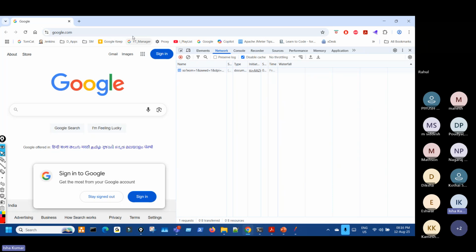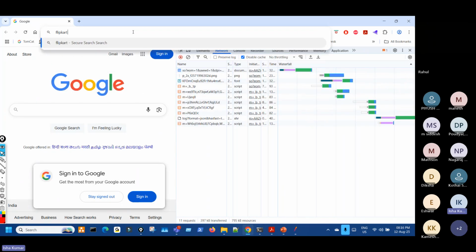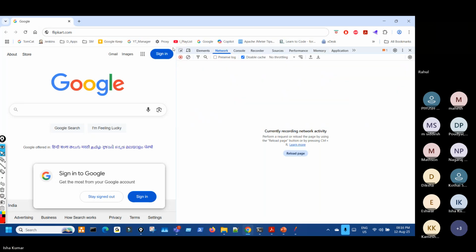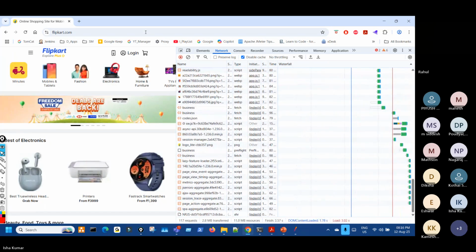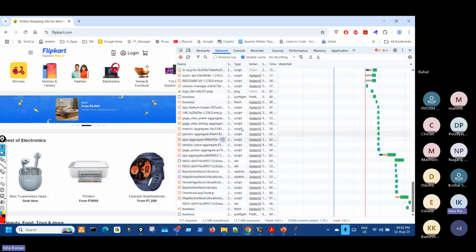So here, suppose we open Flipkart.com. Do you see some stuff? What is that?